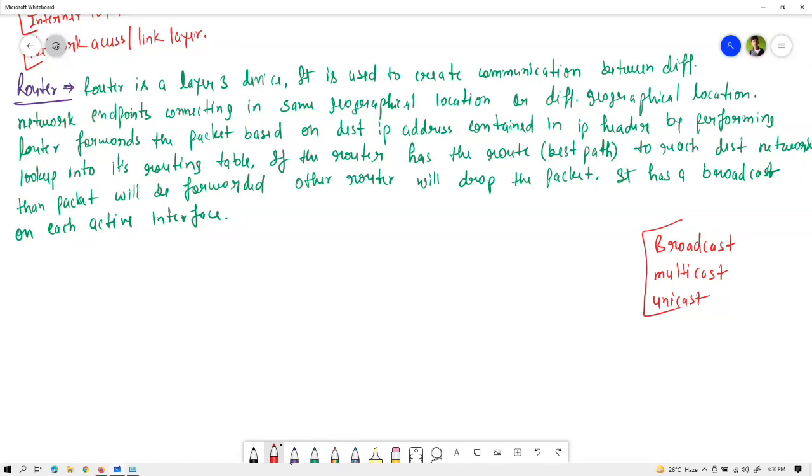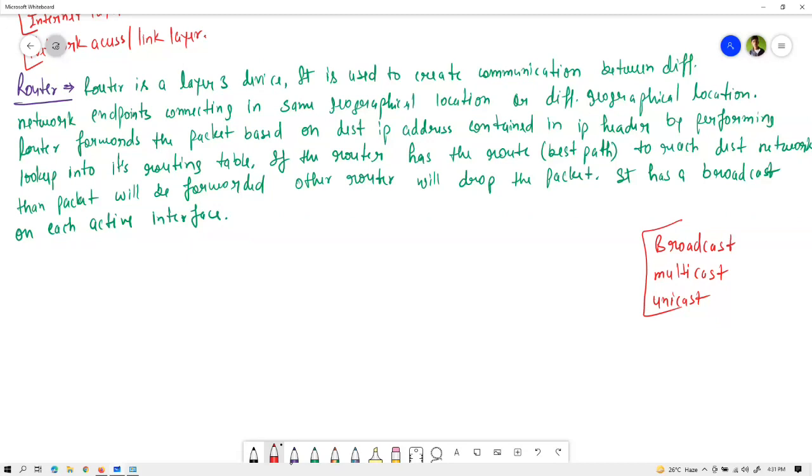Multicast means a device is sending the data and multiple endpoints can receive the data, not all the endpoints. There is a difference between all and multiple. All means there is no grouping of the users. If the user is in the broadcast domain, it will receive the data sent by any other user in the same broadcast domain. But with multicast, a multicast group is created and a multicast address is assigned to that group. Only the endpoints that are part of that multicast group will receive the data. It is called one to many, not one to all.